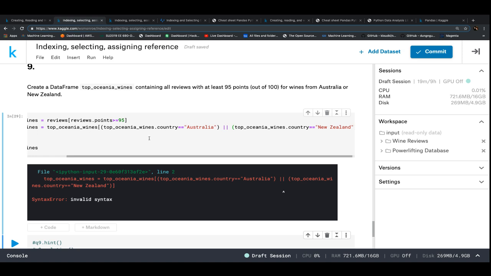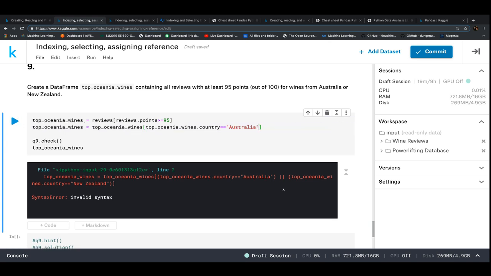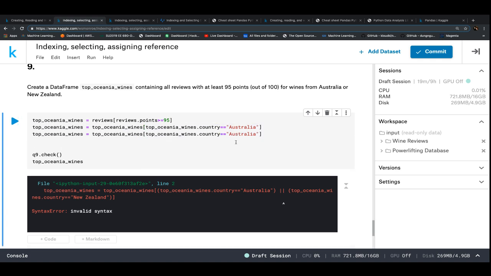Let's see. So the other thing that we could do is do this. And I'm sure that there's a shorthand way of doing it, but we could also just do this. Let's see. What happens if you remove? Oh. What do you want to do?